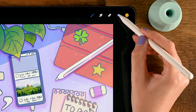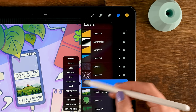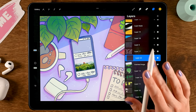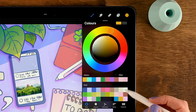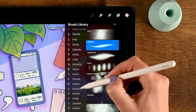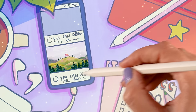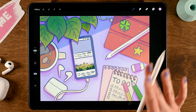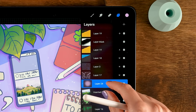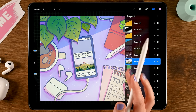To make it match the rest of the image, make a layer on top by tapping the plus, use clipping mask, tap the N, and set this layer to overlay. Use a pink color — the last one in the third row — with the soft brush under airbrushing. Go over this image to make the colors match the rest of the illustration a bit better. Once done, pinch these layers together.